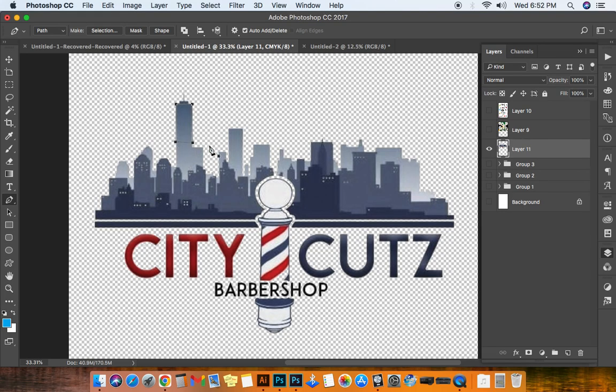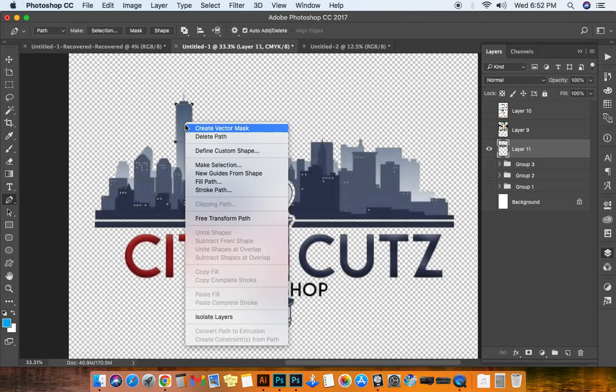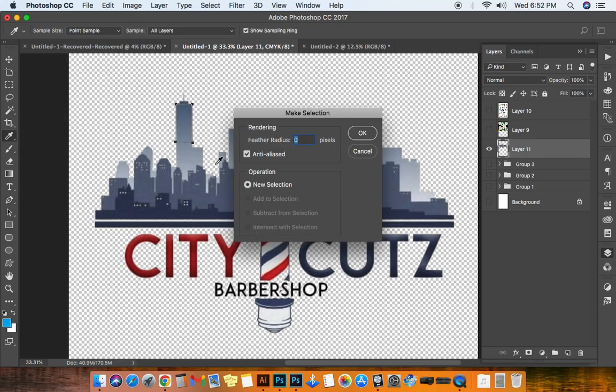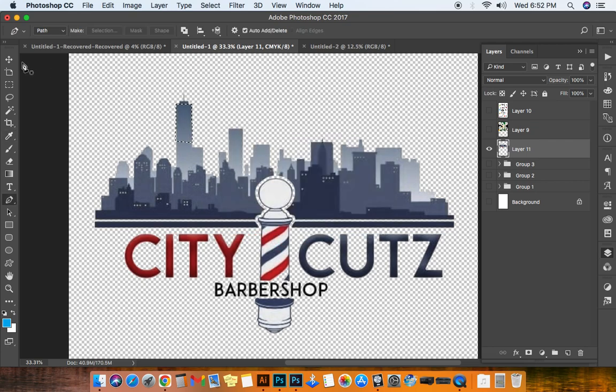So you would do that, cut around the image, cut around the part that you want or don't want, then right click, make selection. So in this part now, you would just make a new selection, and then you could actually move it out of the image.